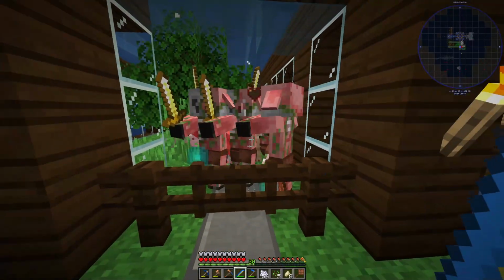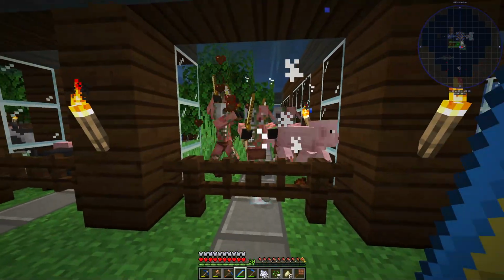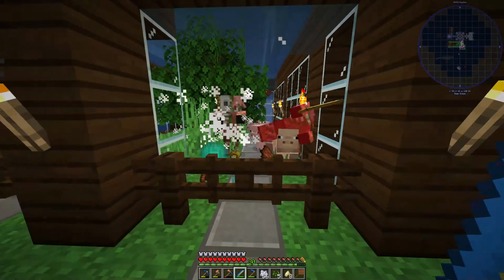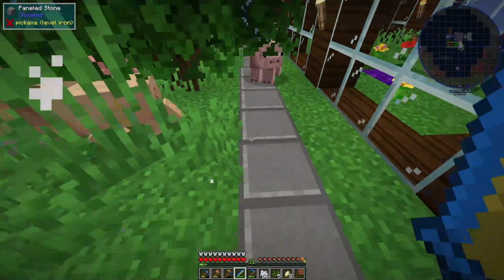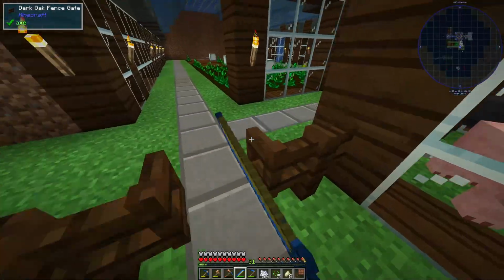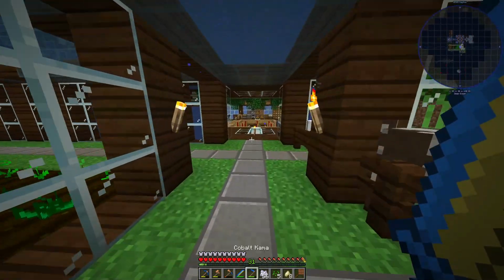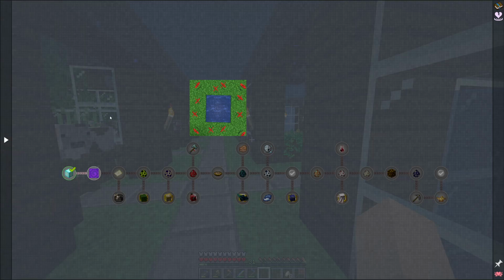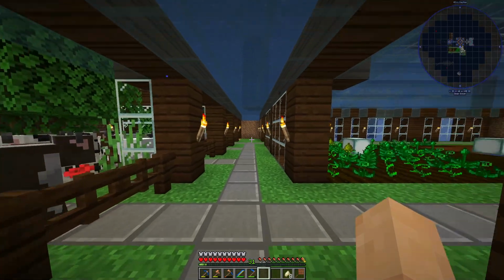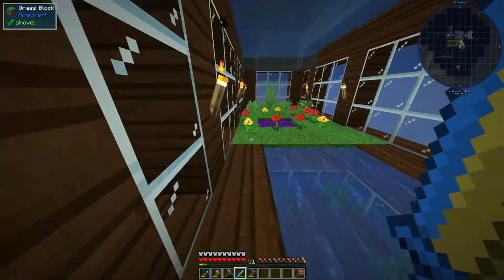I forgot about the lightning. Sorry, pigs. All right. Sweet. Well, that worked out well. Look at that. Got some additional loot. Love it. All right. So, then from there, we completed that quest. So now we just need to enter it. And then there's a whole quest line of things to do once we get into the Twilight Forest.